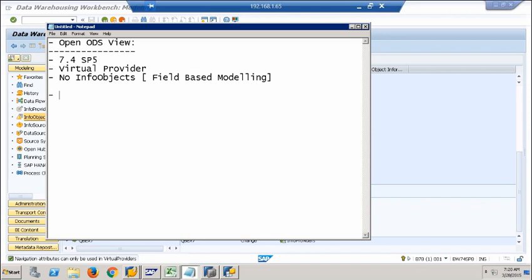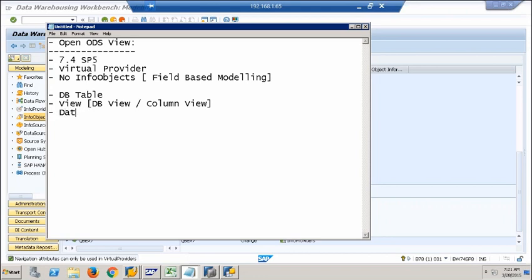But first, I can create OpenODS view by using a DB table. So we can create OpenODS view using any of these. We can go with a database table, or a view. When I say view, it could be a database view or even a column view.